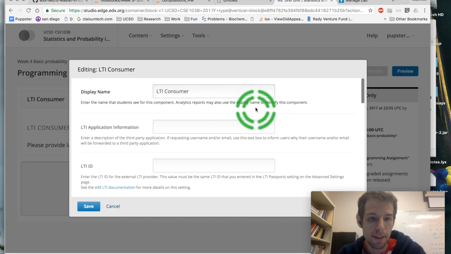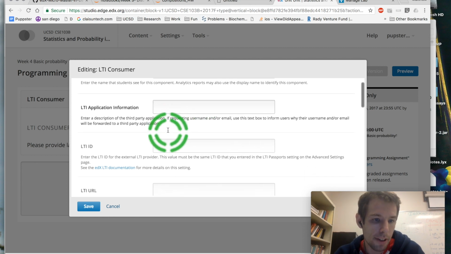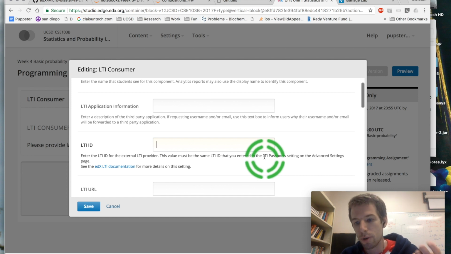Under the Edit, in here, this is where we specify exactly how the interface knows to use the Vocareum site that we created. Under LTI ID, this is where we specify the ID of the project that we're working with, project being the project Vocareum made for our course. There's a spot where you create that in the settings. I'm creating this tutorial for people who I've already done that setup for, and so they don't need to know how to do it.